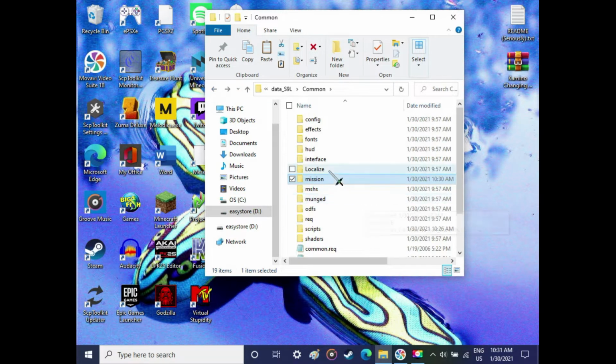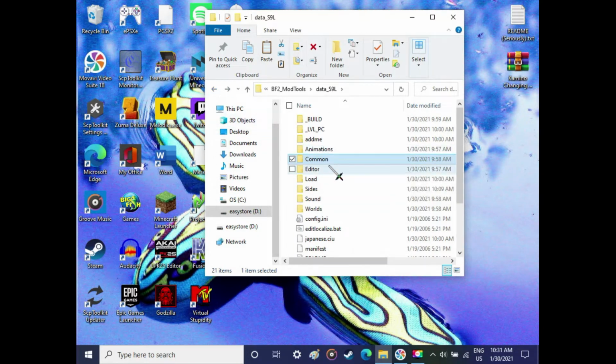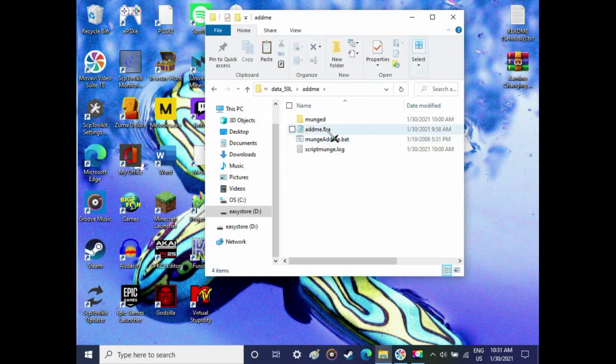Now you go to addme right here, and you open this addme.lua in Notepad.